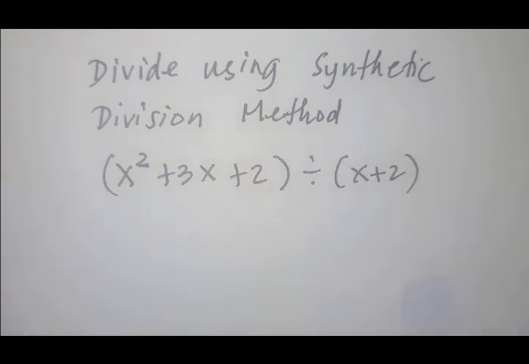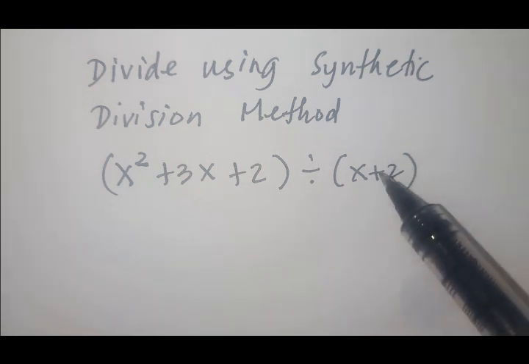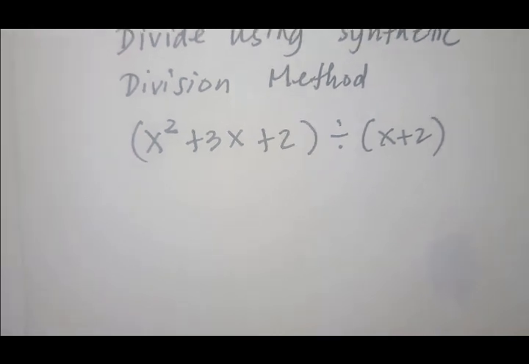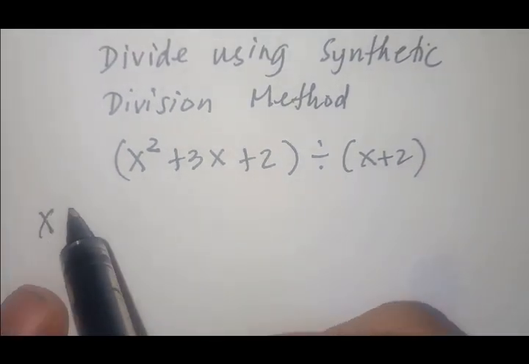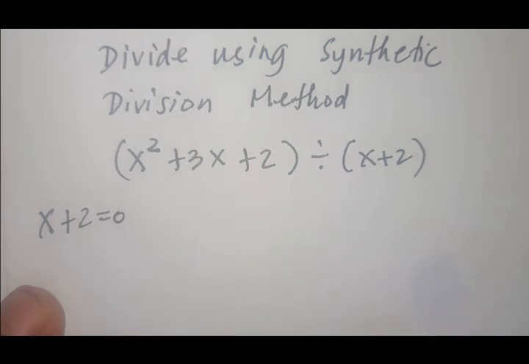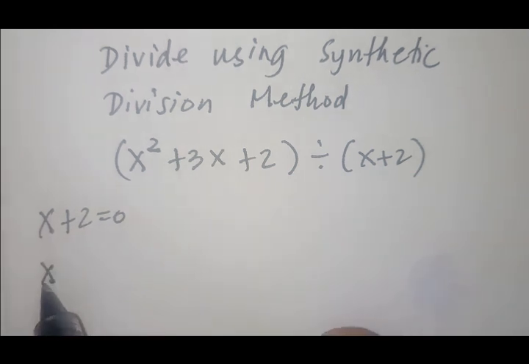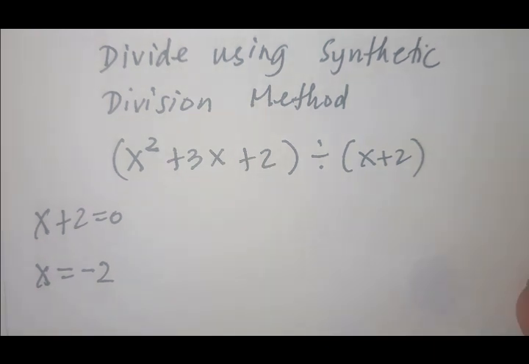First thing to do, let us try to have the assumed value for your divisor. Gagamitin natin siya for our synthetic division. So, equate natin sa 0 yung ating divisor. We have x plus 2 equals 0. Then, para lang tayo nagsosolve for a value of x. So, positive 2 transpose natin, x will become negative 2. So, gagamitin natin yung negative 2 later sa ating synthetic division process.